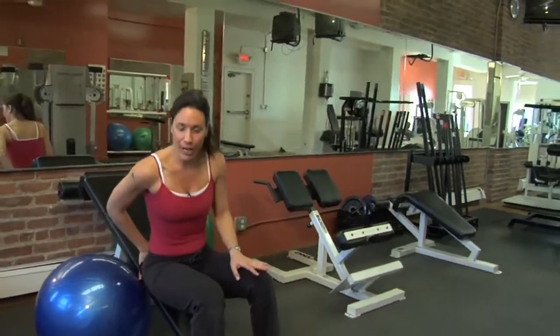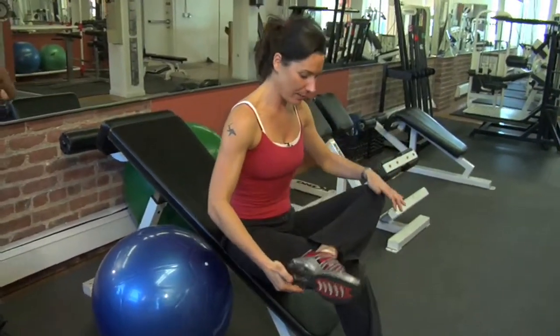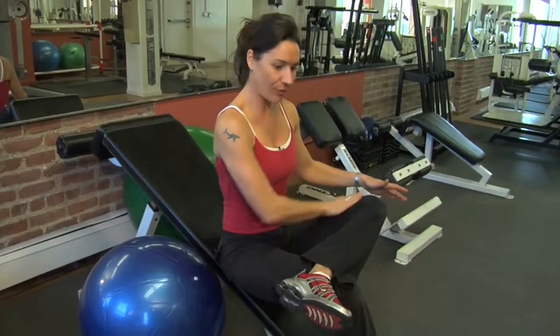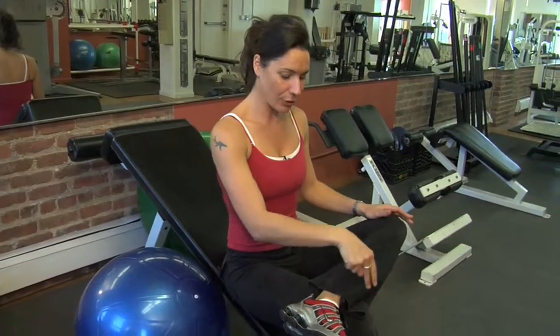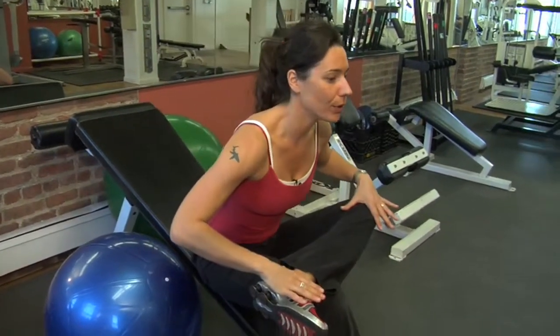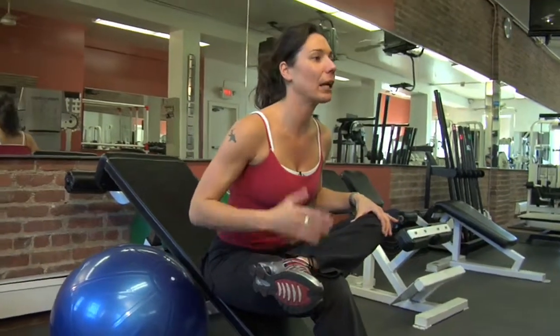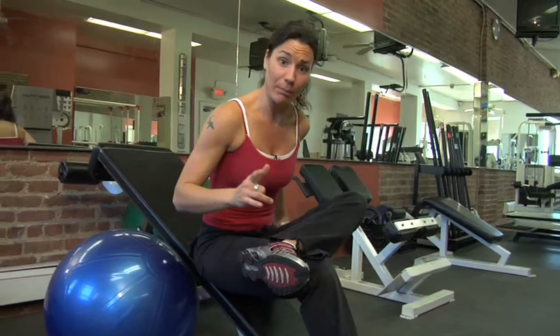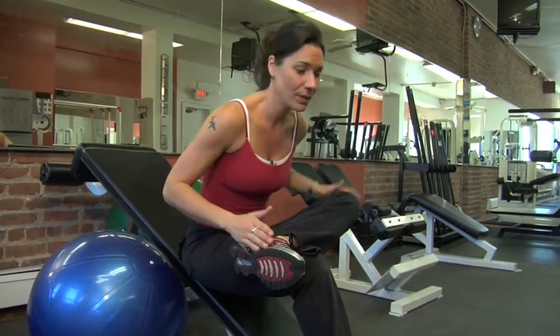You can find a chair or a bench. I would like your leg to come up. I call this figure four. It looks like a four. Ankle on your right knee, coming forward. Do not do this, do not round. Flat back, bring your chest forward. You will feel this in the left hip. Whichever leg is up in the figure four, you'll feel this in that hip.